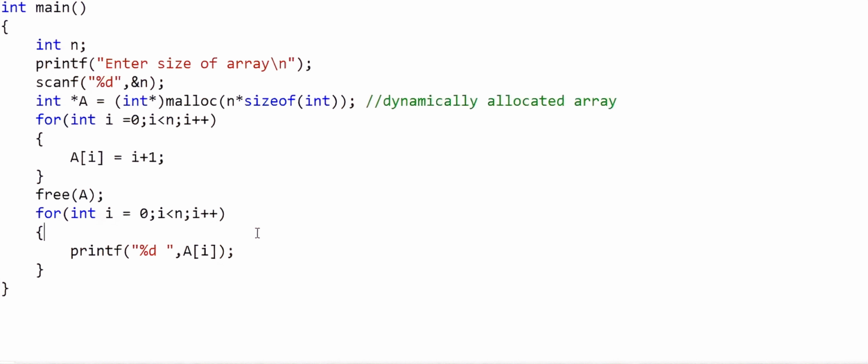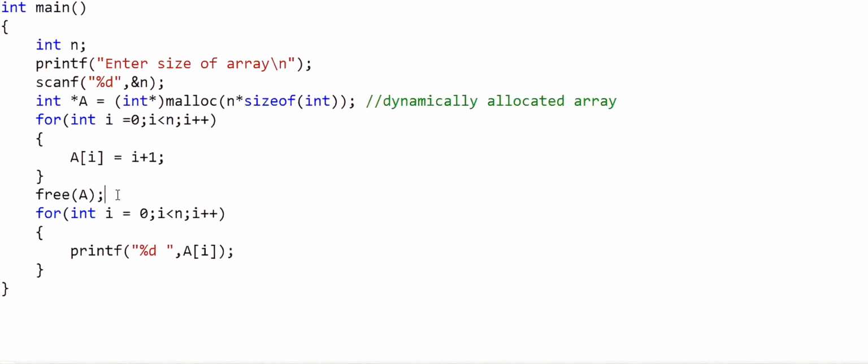Now the obvious question would be, even though we are freeing the memory here, we are able to access the value at that particular memory location using this statement, when we are using a[i], the element at index i. Well, that is one dangerous thing about pointers. If you know the address, you can look at the value at that address, but you should read and write to that address only if that address is allocated to you. What if that address is not allocated to you, like in this case? Well, you do not know what you are reading or what you are writing and what behavior it will have. It actually depends upon the compiler and the machine.